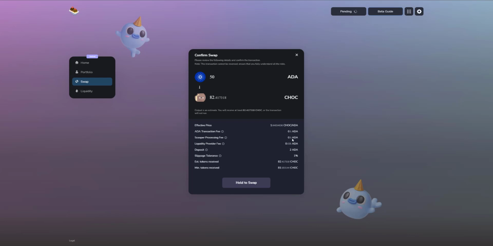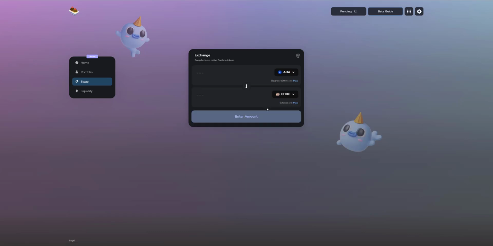Some more metrics here. Essentially, you've got 0.5 fixed fee, and then this one here is variable. So that's quite a small fee there. Deposit of $2. So I guess this is where the collateral probably comes in. You get this back if your order is processed or cancelled. And slippage tolerance. Okay, let's just hit hold, and there we've got some lovely imagery, and now it's finished. So it's fairly quick. Click release, got a little tick button to say confirmed, and hopefully everything now looks good.